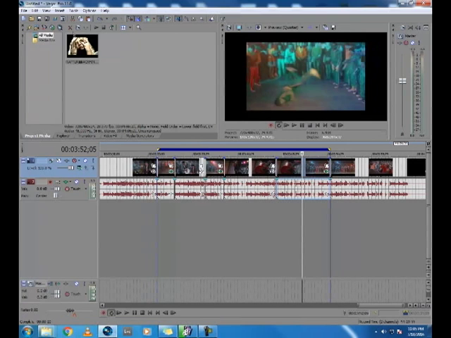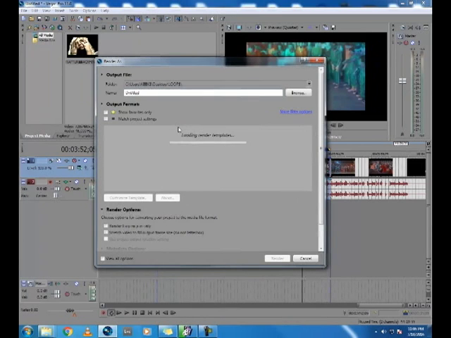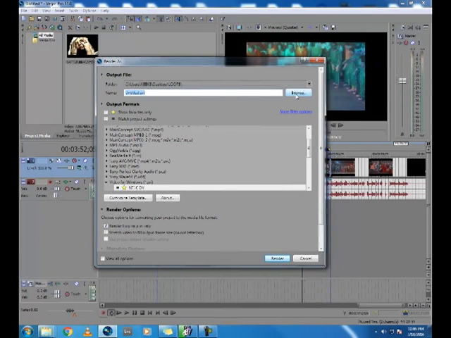Let's see, File, Render As, and we're going to call it HSL adjust test. So we're just going to say render, okay.